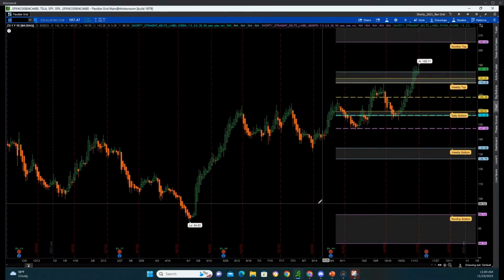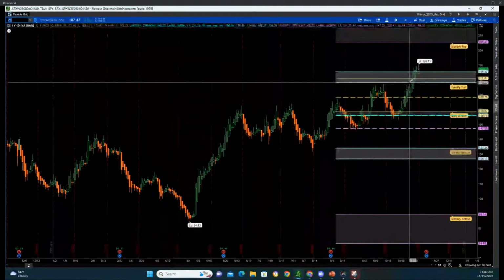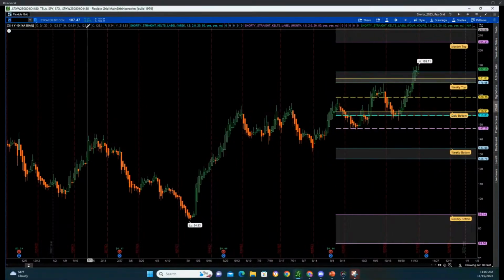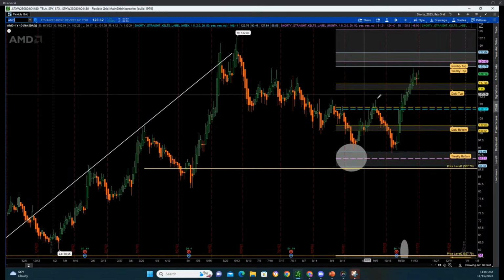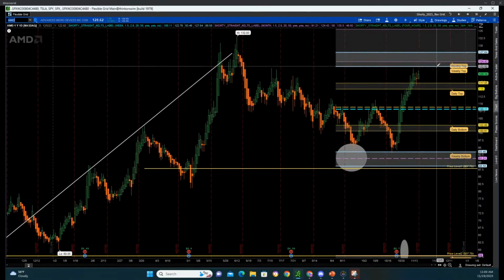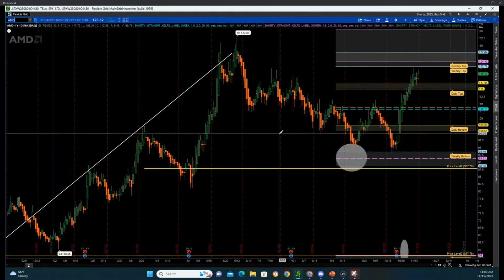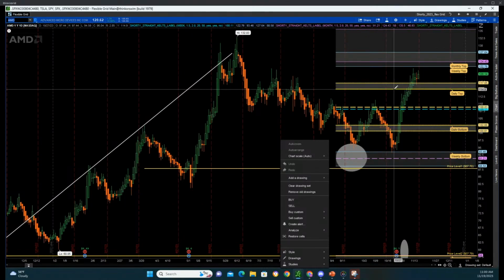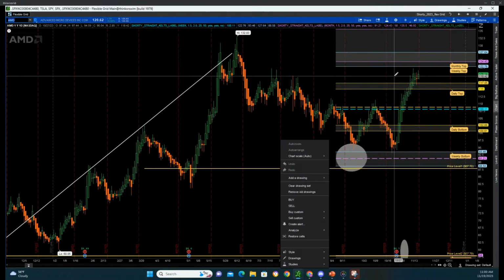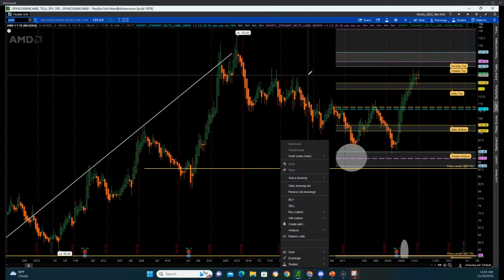So for instance, here's Zscaler. If you guys recall, we got in at 85. It's still trending up. It's almost $200, right? We bought AMD off of the bottom before as well. So here's your weekly bottom perfectly, and now it's touching the monthly top, and most likely it's going to auction lower from here. So the clouds actually provide a great confluence with the volume profile. There is logic in the code itself that finds it, based on the volume.